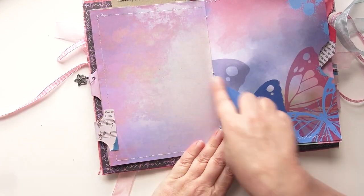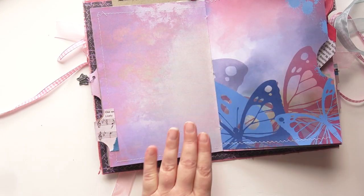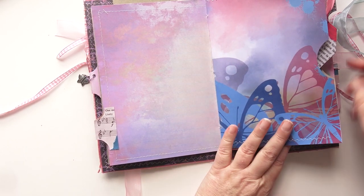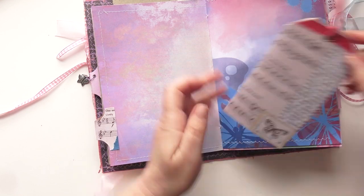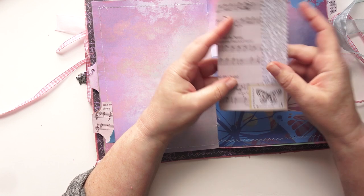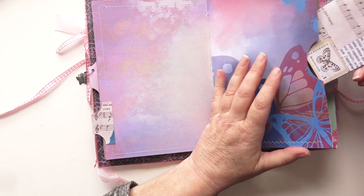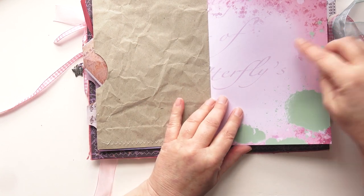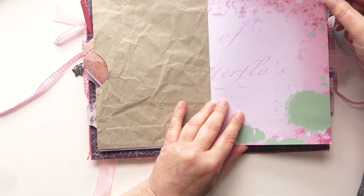It's the plain one with some lines on. It's very useful to have the odd plain one. This is the other side of a design sheet with butterflies on. And inside this, I've put this trifold tag. I nearly said tab. And then on this page is the back with the brown paper you can write on. The other side of a design sheet.